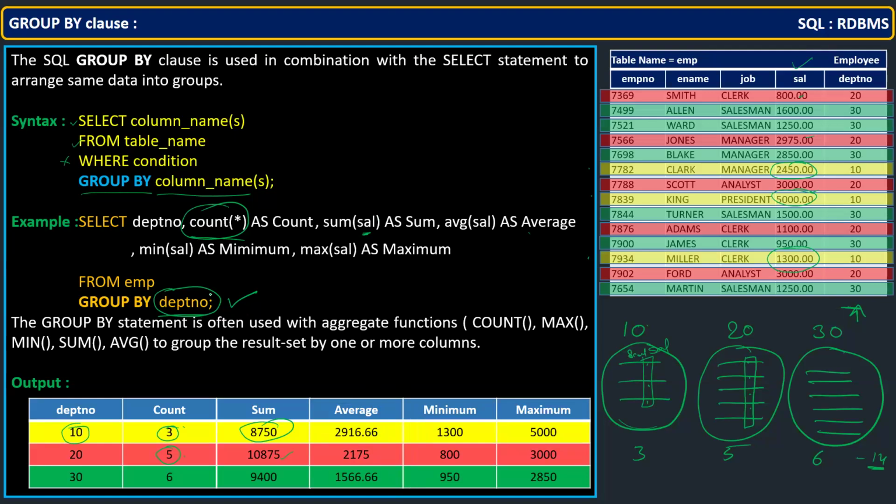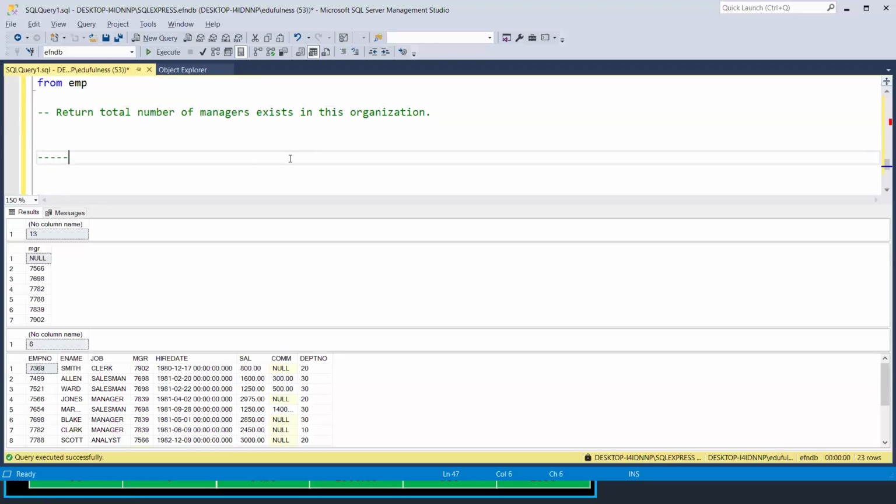So group by is now nothing. What is happening actually? In the group by clause you are mentioning a column name. Under that column name, whoever has the same value forms the groups. The best example here is the DEPT number we took. Whoever has the same value forms the group. See the yellow color, red color, green color rows. Those are all one group logically. Then on those groups, what do you want to do? You are always mentioning that in the select clause. That's all. Let us see this part in the practice part, then we will see the remaining insights tomorrow.